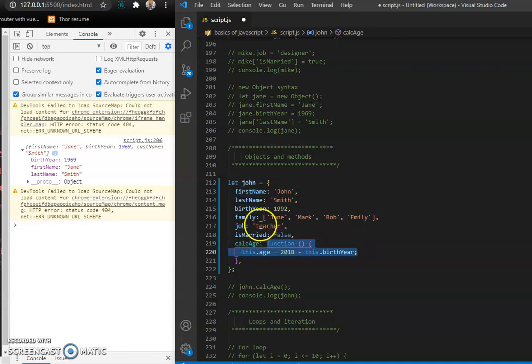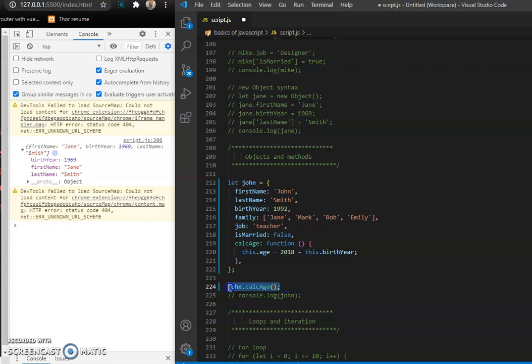Now if we want to access this function, we need to write john.calcAge, and we get the function, and we can run this function exactly the same way we run a normal function, with parentheses. So this is calcAge, the key, but the value of the key is a function, so you can run it.